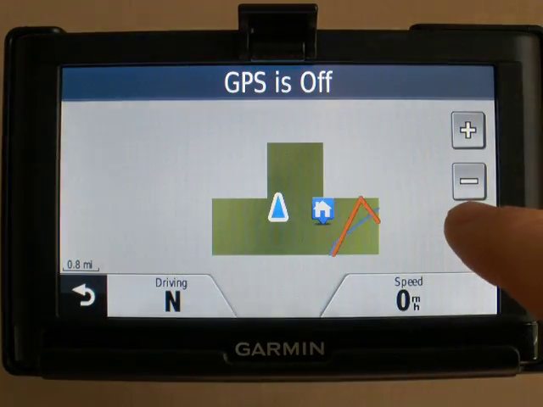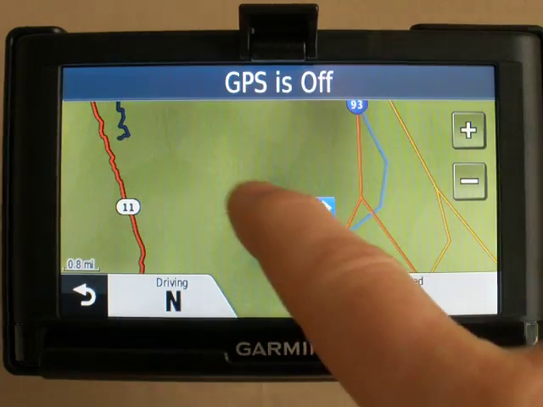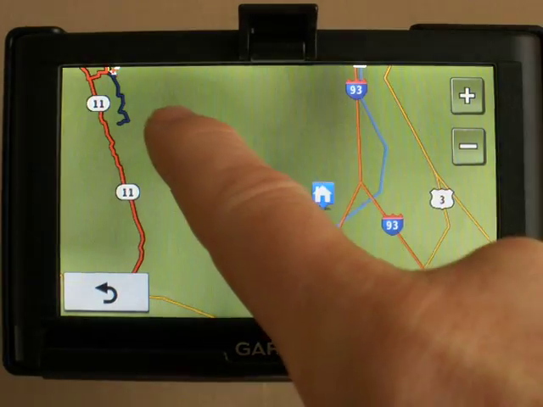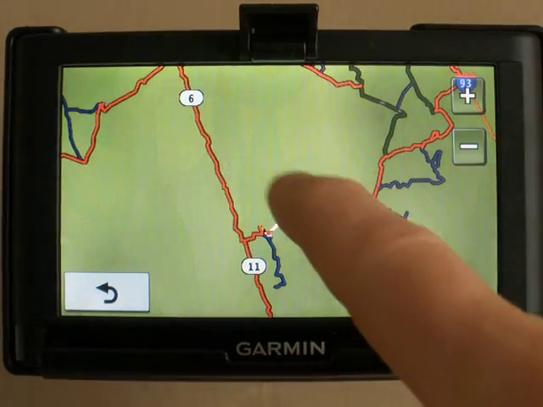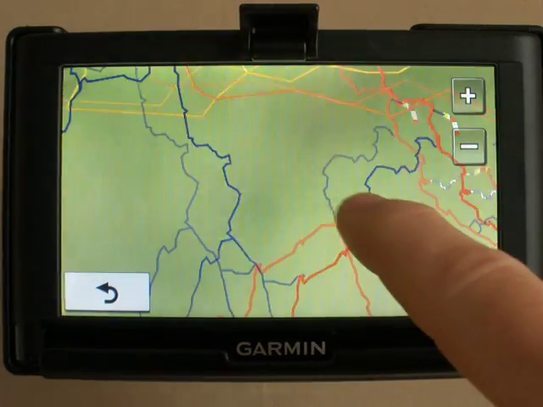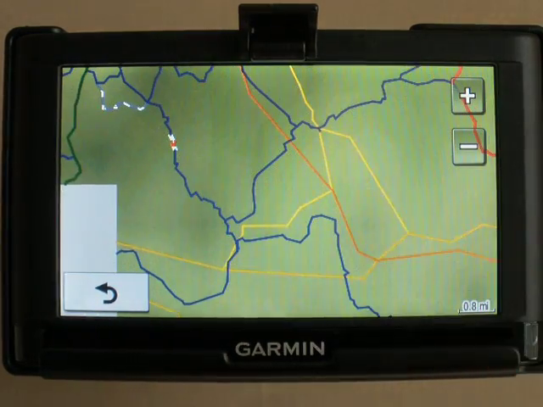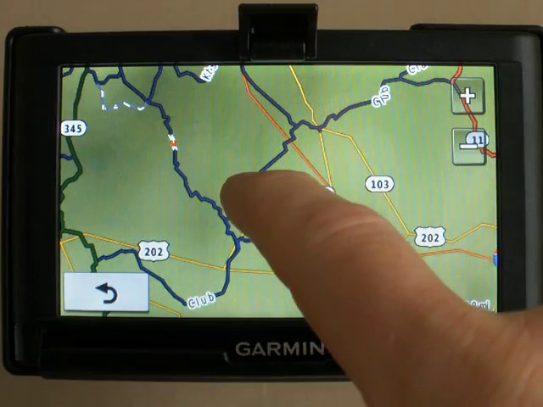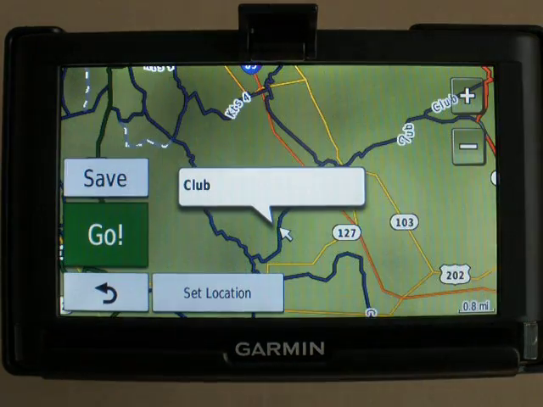So in this case we can move to where we'd like our position to be. Let's just put our position right here on this club trail, and save that as our location.